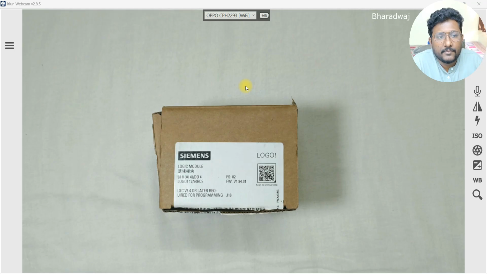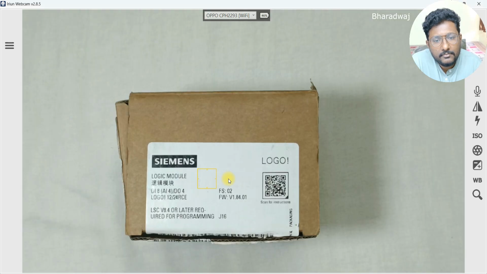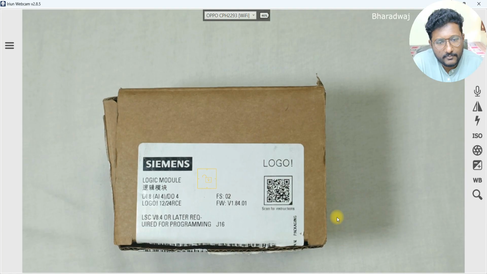Okay, if you see here, you see a box. This is the package of the PLC. If you read it here, the brand is Siemens. Siemens is the manufacturer, and this is the logic module.